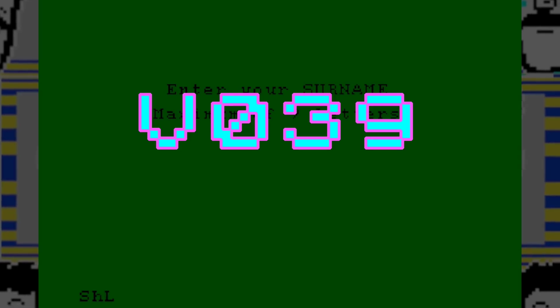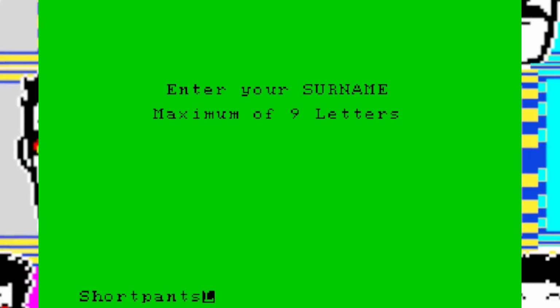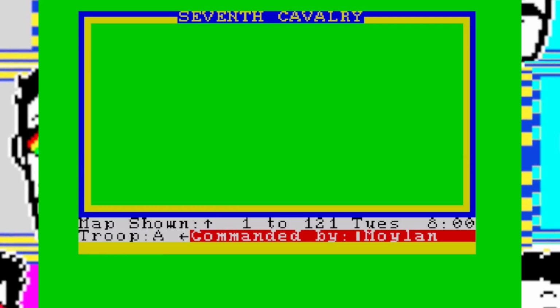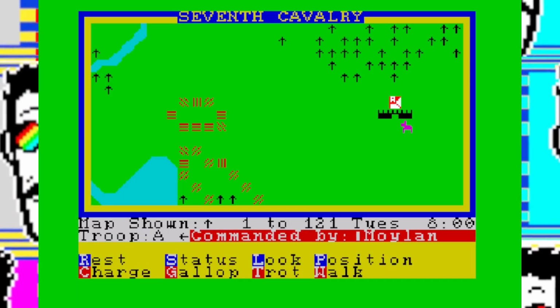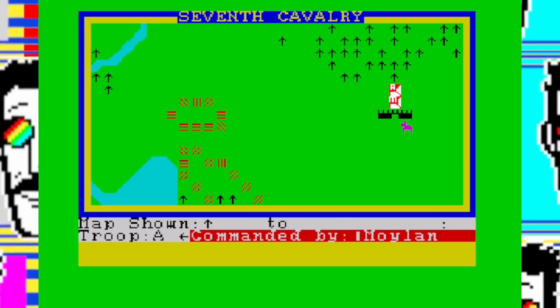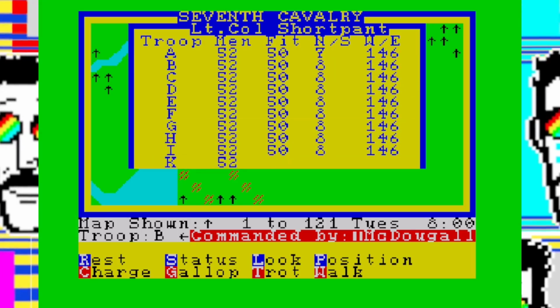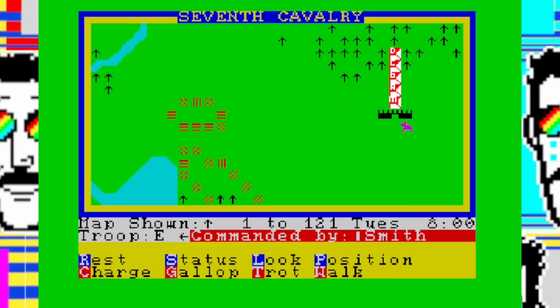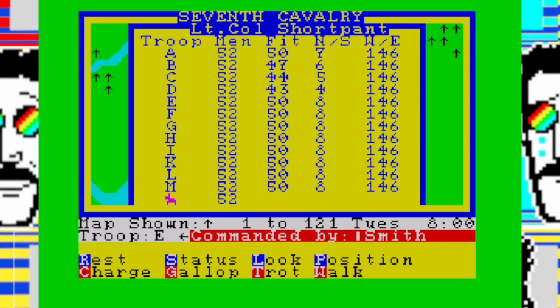And here's new and improved version 39. I'm going to send the first 4 troops of the cavalry north by walking, trotting, galloping and charging. There are trees in the way. Walking north shouldn't tire me at all. Trotting north should be tired by 1 point for trotting, 2 points for the trees. Galloping should be 2 points for galloping and 4 points for trees. And charging should be 3 points for charging and 4 points for trees. And looking at the figures, that all adds up.